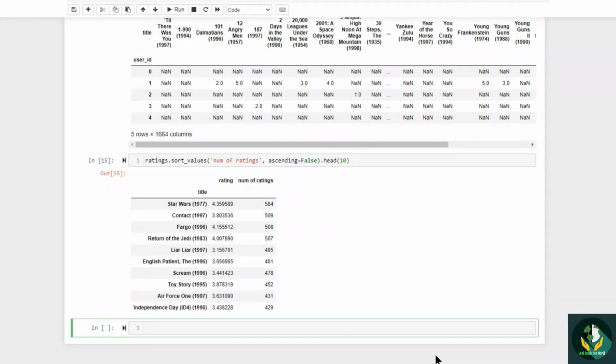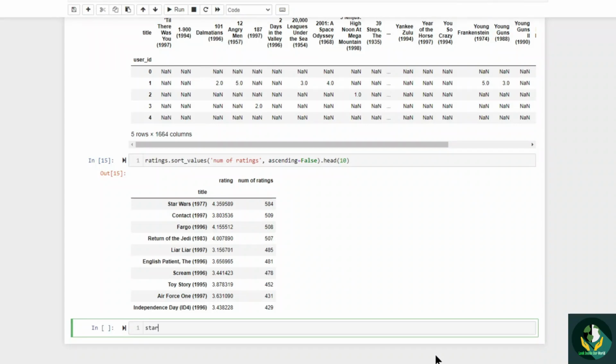Let's grab the user ratings for these two movies. We will find the column of Star Wars 1977 in our data set, movie mat, and similarly for the Liar Liar 1997 movie.